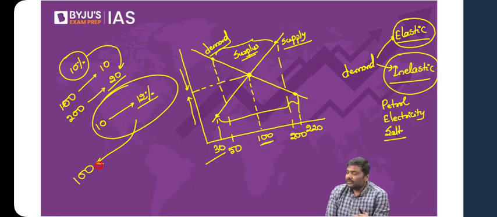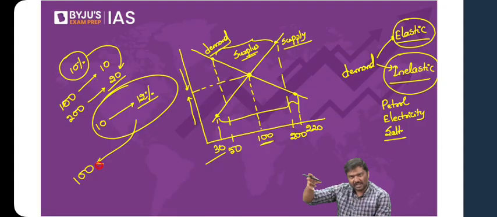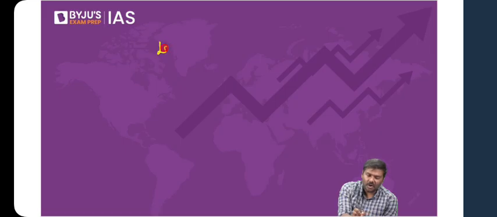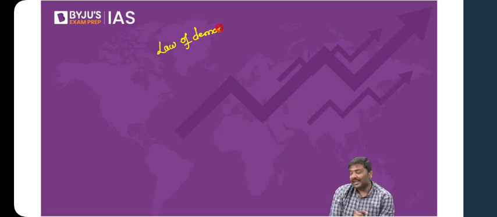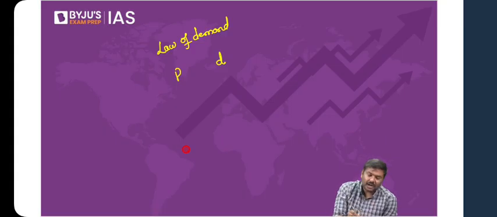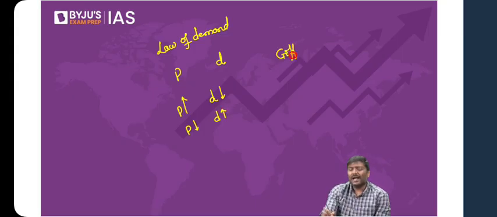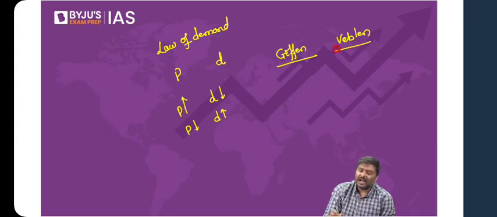Giffen goods and Veblen goods both do not follow the law of demand. What does the law of demand state? The law of demand says that whenever other factors remain unchanged, if the price of the product changes, demand will also change. And if you remember correctly, I told you that in case of the law of demand, price and demand are inversely related. That is, if the price goes up, demand goes down, and if the price goes down, demand goes up. But in case of Giffen good and Veblen good, you generally do not find this kind of relationship. What happens in Giffen and Veblen good? The price and the demand will move in the same direction, not in opposite direction.